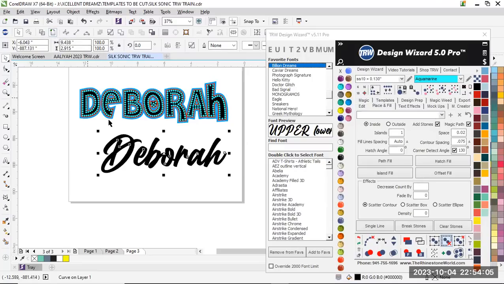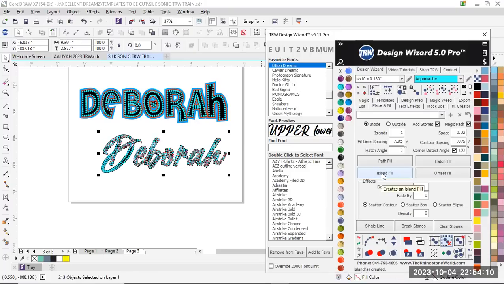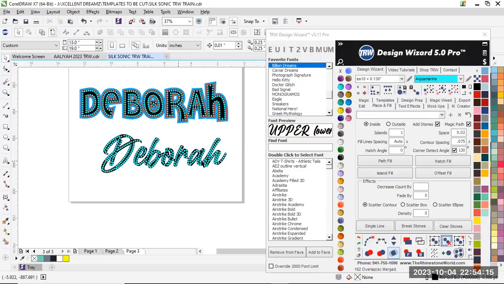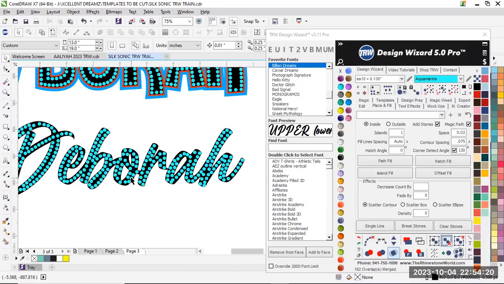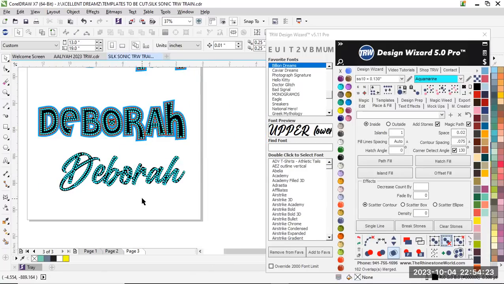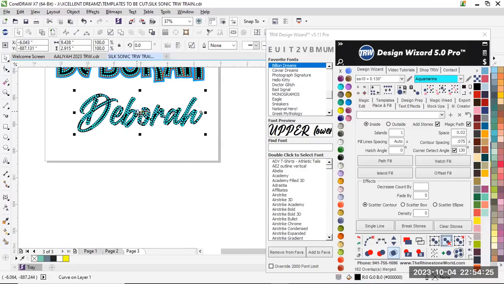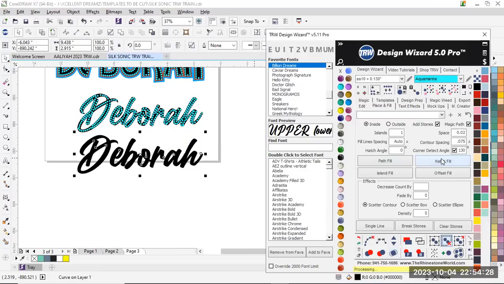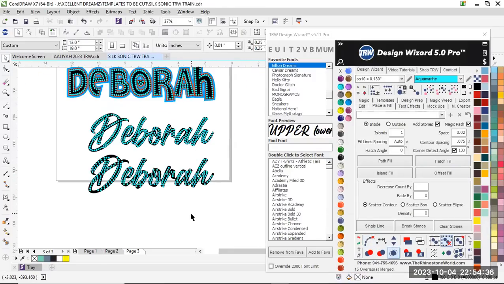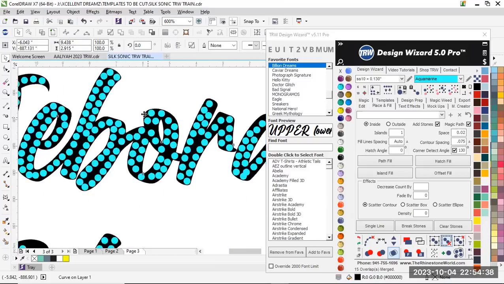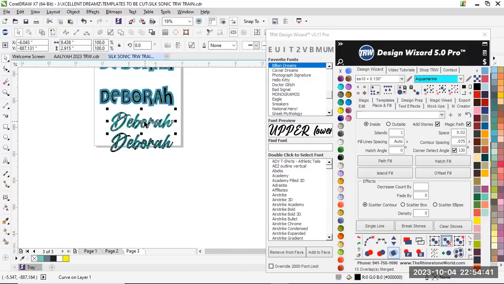Let's go back to our enhanced view. Let's do a place and fill, island fill, clear the paths, merge overlapping stones. That's not bad. It definitely can use some work to make it look perfect. But let's try what it looked like in the hatch fill. The hatch fill chopped it up even more. So on a design like this, sometimes you got to get tricky with it.